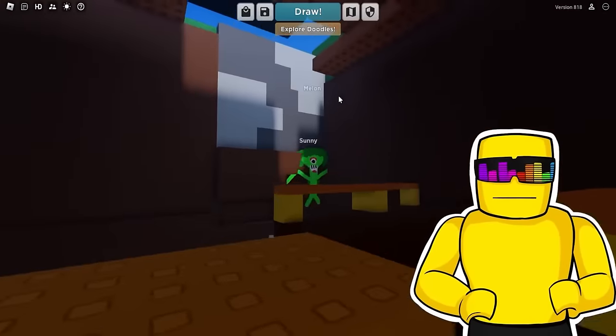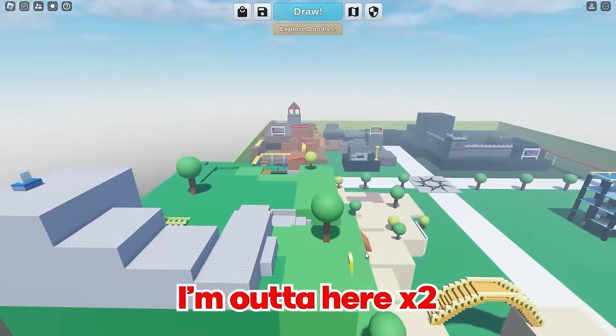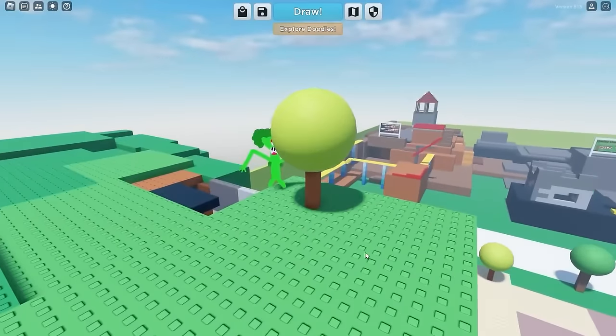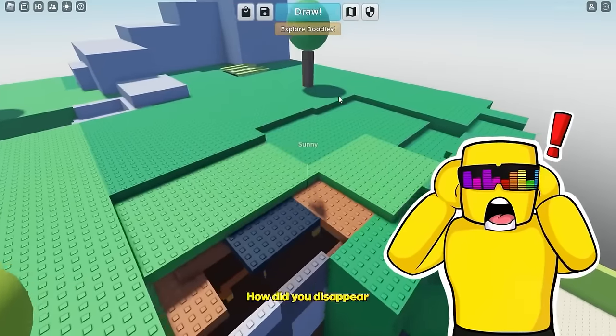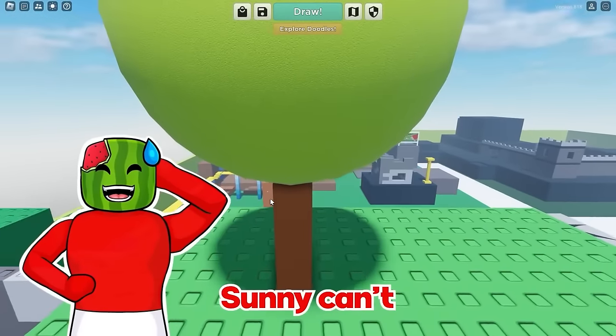What do you mean? You don't know where I am. I literally see you. Your name tag is... What do you mean? You haven't touched me yet. I'm out of here. Dude, that's cap. Where'd you go? I'm gone. What? How did you disappear? I managed to completely hide my name tag. Luckily, Sonny can't spot me.